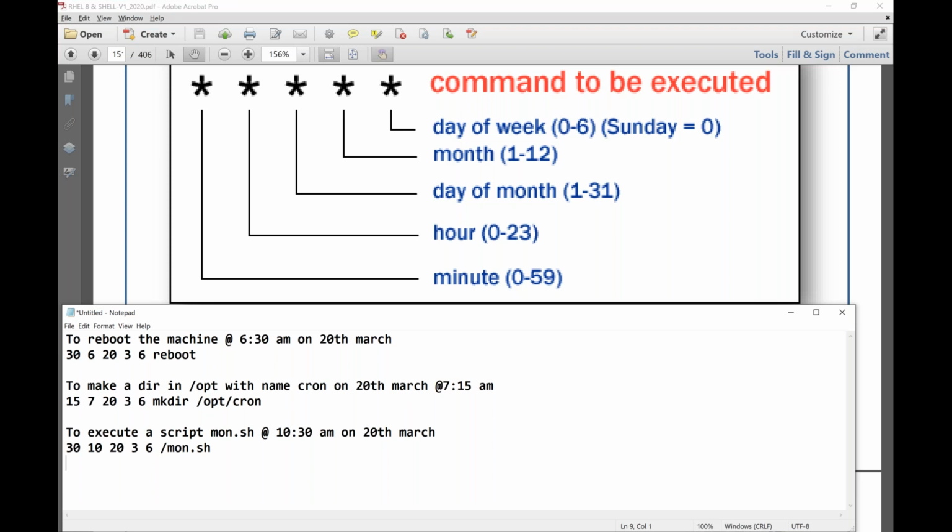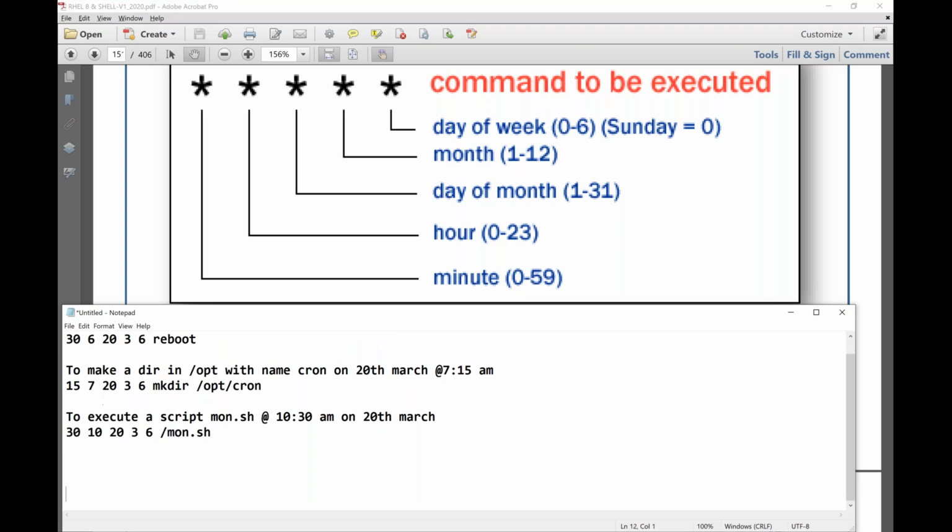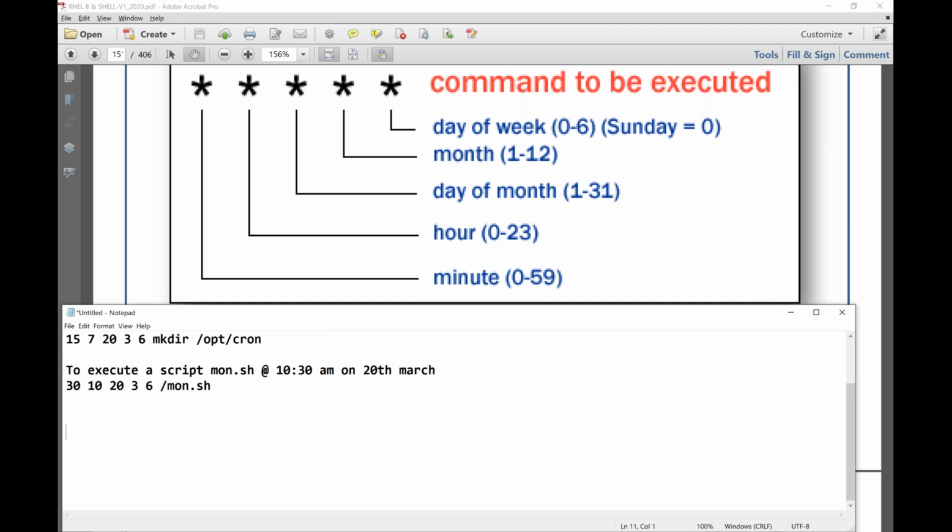Okay, now let's make it more complicated and more interesting. Let us say that I want to execute a script, same mon.sh, right? At, for example, 1 p.m., right?